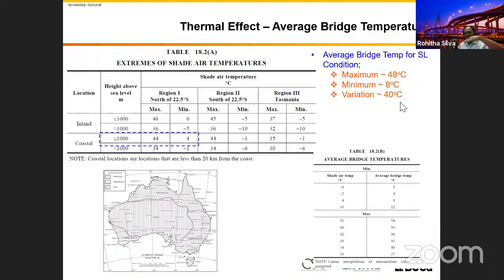If you assume your average bridge temperature in Colombo or some other area is 15 degrees Celsius, you can see your temperature increase when you design the bridge, right? When you set your expansion joint, if your temperature is 25 degrees or 28 degrees, then the temperature increase is 20 degrees. If you set 28, your temperature decrease between 28 and 8 is again 20 degrees. If you set your bridge expansion joint and you assume in your design 30 degrees, in the variation, the temperature going up is 18, going down is 22. You can decide that one.